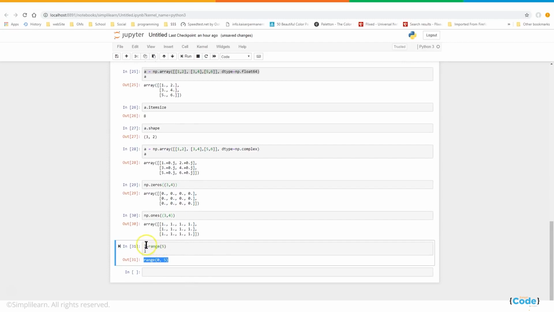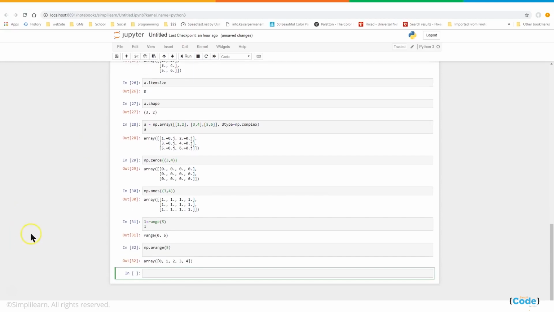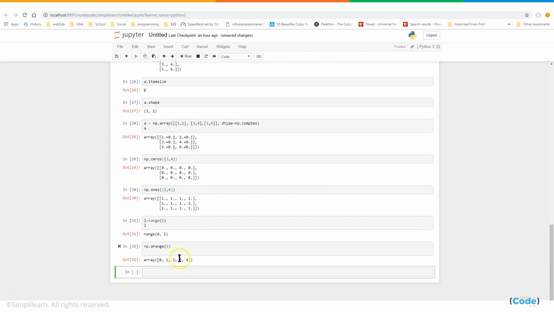Python 2.7 actually created the array 0, 1, 2, 3, 4. This one actually creates the script, and then once it's used, it generates the array. And if we do that in NumPy arange, remember that from before, and do NumPy arange 5, and we can just leave it as NumPy, that's fine. There we go, and just run that. You can see there we actually get an array, 0, 1, 2, 3, 4 for the value of NumPy arange 5. It generates the actual array.